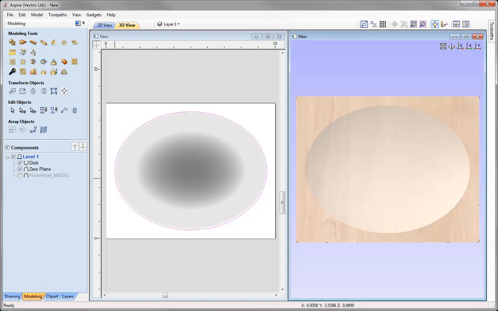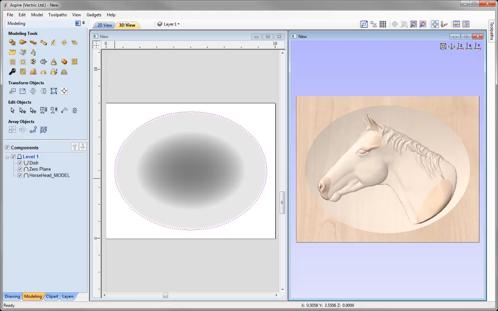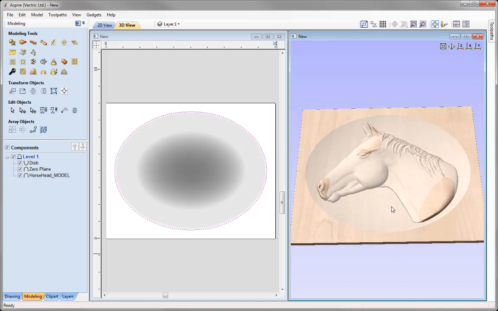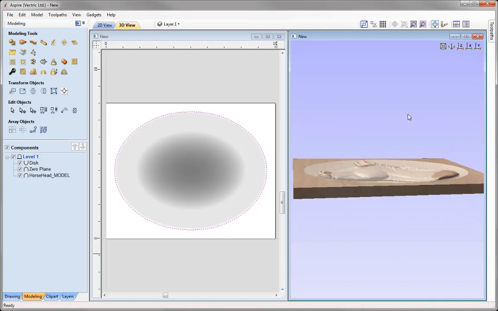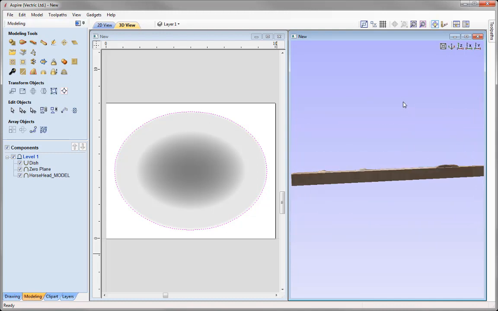And so if we switch the horse head model back on, interestingly we can see that there are areas of the horse that don't have this shading. So looking at the bottom of the neck, the brow, the ear and the tip of the nose, and that's because these areas are above the modelling plane. And so if we tilted the view, you can see that those areas are actually sticking out there.